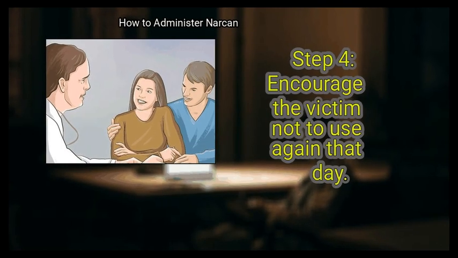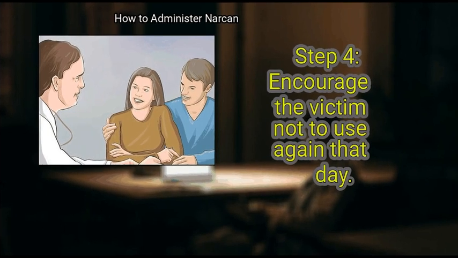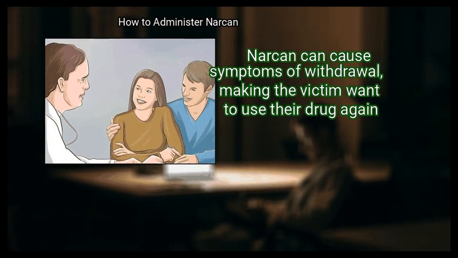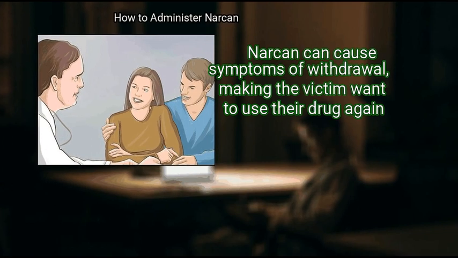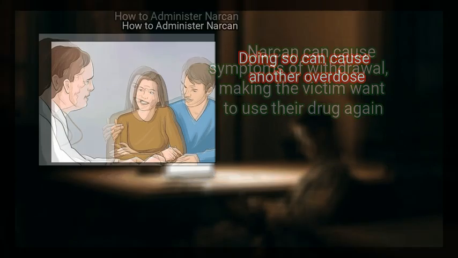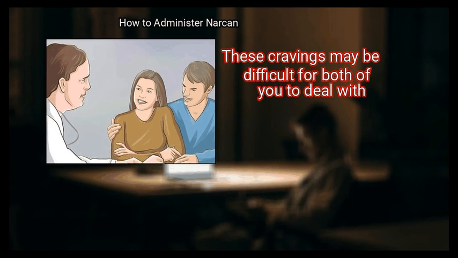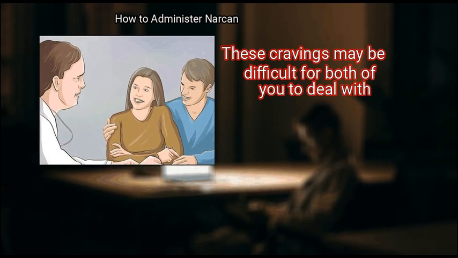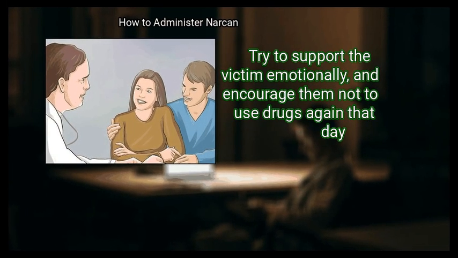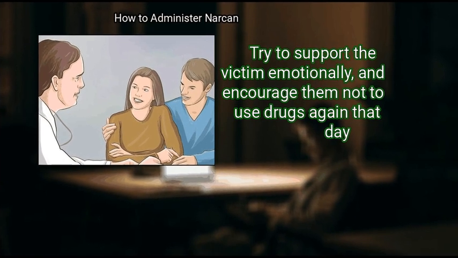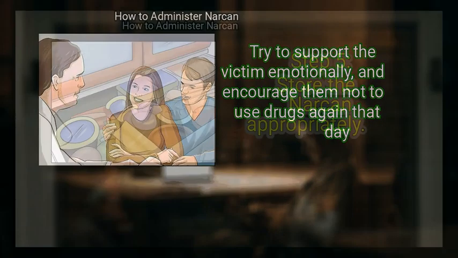Step 4. Encourage the victim not to use again that day. Narcan can cause symptoms of withdrawal, making the victim want to use their drug again. Doing so can cause another overdose. These cravings may be difficult for both of you to deal with. Try to support the victim emotionally, and encourage them not to use drugs again that day.